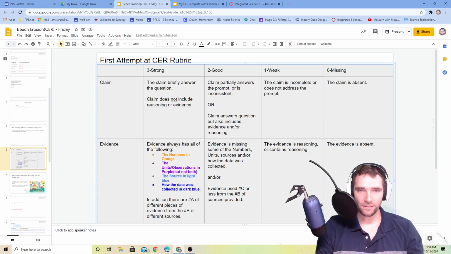Okay? Another thing that I've seen, a really common mistake, is students will start using their logic to explain what's going on in their evidence. And remember, we can't do that. This is not a different subject area where they do that. Because this is science, we have to be very clear about what is measurable so that other scientists can target that and double check those measurements. And then we can talk about ideas. But we need to make sure it's easy for other people to look at our evidence and confirm if we got the same measurements.